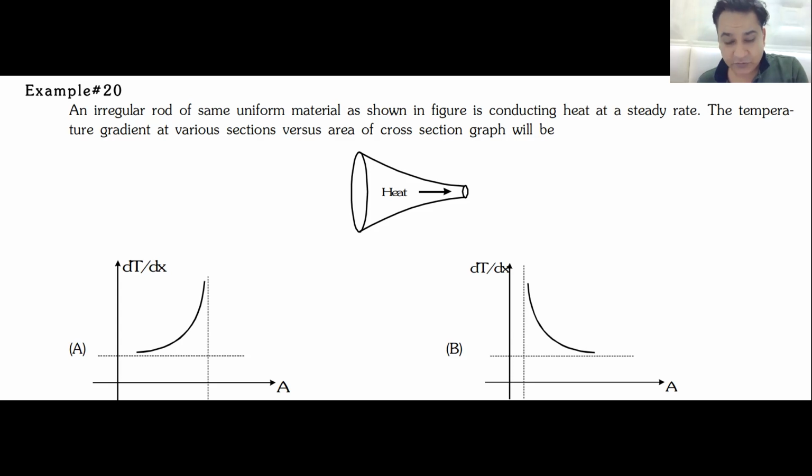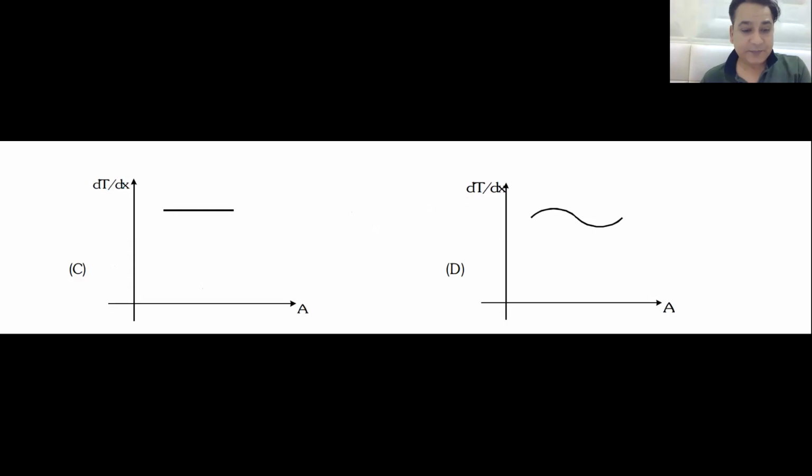So you have seen the two graphs, yes or no? Yes, sir. These are the first two graphs. Remember, the body is not of a regular shape. The cross-sectional area is varying and it is steady state. These are the other two. And I patiently wait for your answers. Which one? And the answer is B. B.